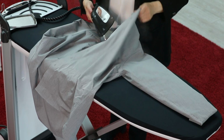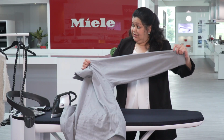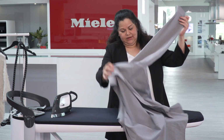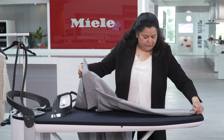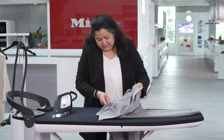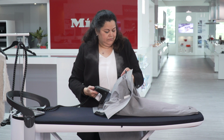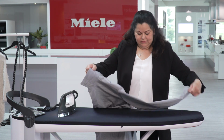Now, if you remember how really creased that was, simple. That's the difference in there. It's amazing. Yeah, I love that. And again, I can do the other side. I just have to flip the shirt over, tuck this part in, and again, keep your fingers away from that steam part of it as you are putting the burst in. And then that side is done as well.